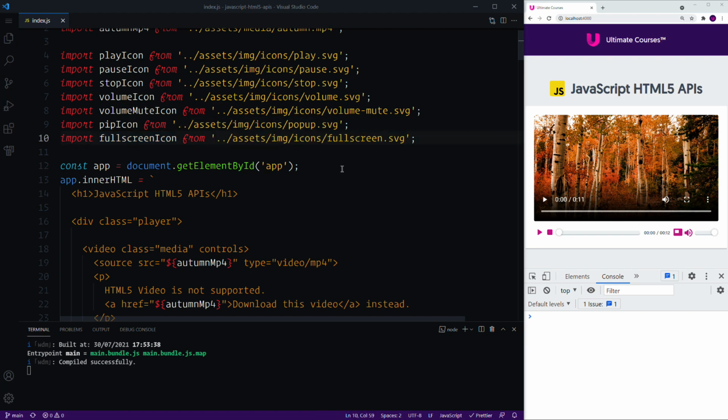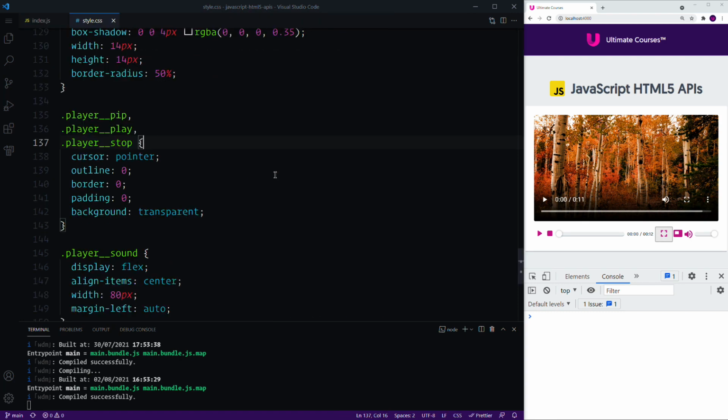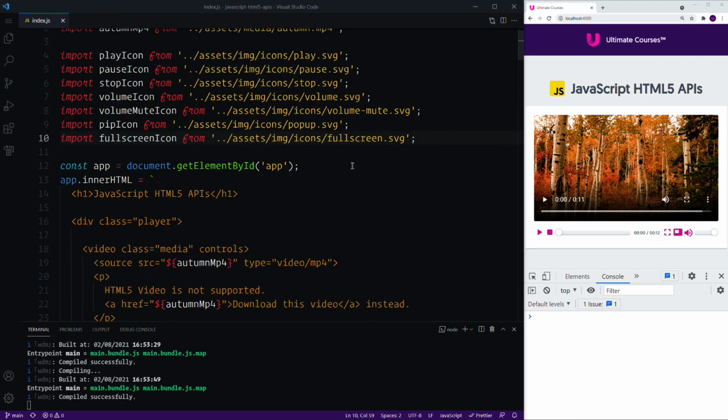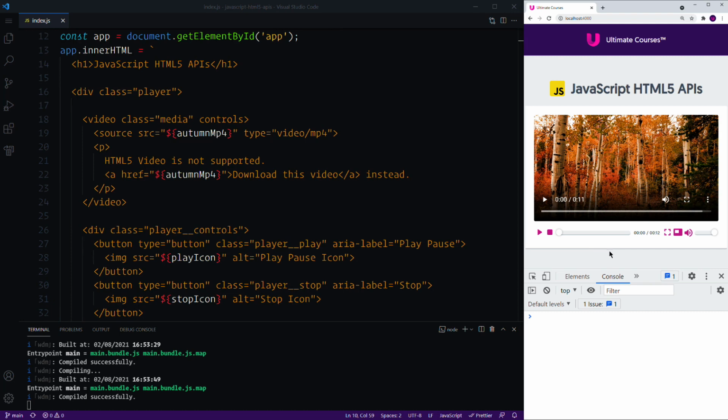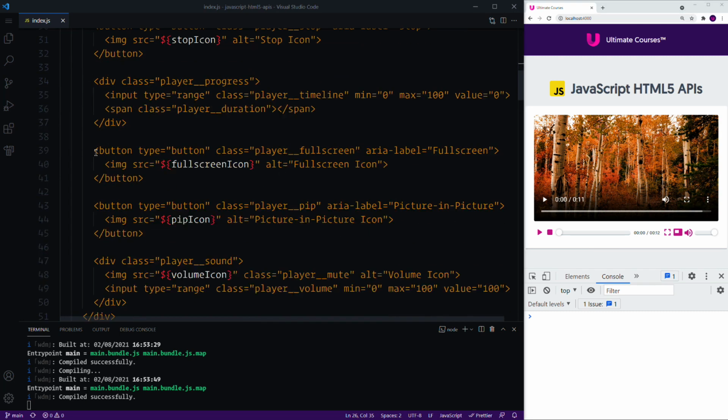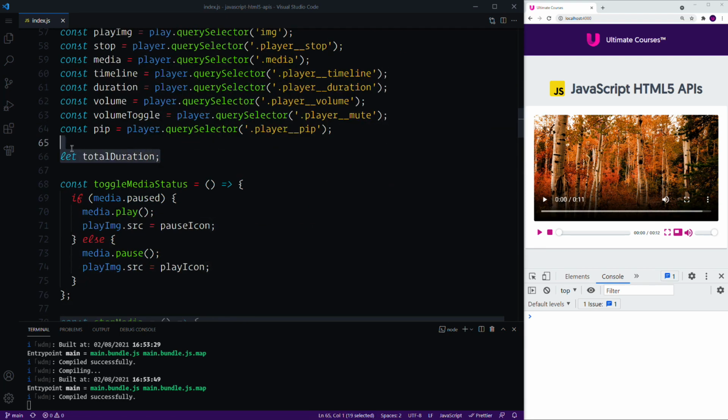We can then rename our pop-up icon, save, and we can see our updated UI. Now, one thing that we need to do is also add this new class into our picture-in-picture, play, and the stop buttons. So if you want to go and add in player underscore full screen, we can hit save, and then we see a nice new icon. At the moment, our icon does absolutely nothing. So in this video, we're going to learn how to, using the full screen API, actually enter it as soon as we click this button.